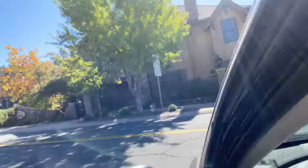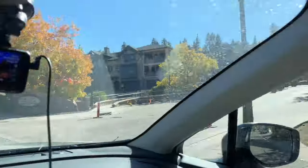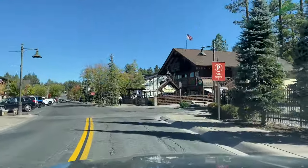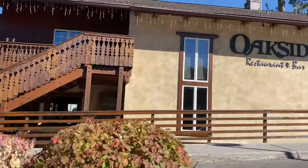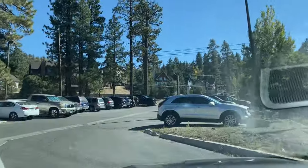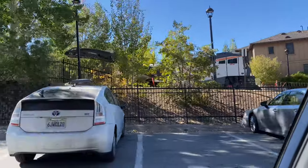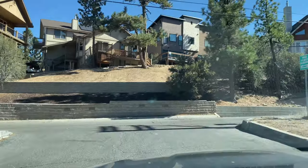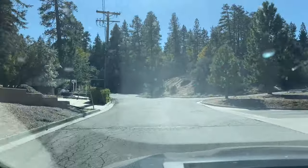By far, this is my favorite place up here by far. At the end of the video I will be mentioning how much I paid. What we're going to have to do is turn right here into the parking lot of Oak Side. I'll show you how to enter this big beautiful community. Again, it's called the Lodge at Big Bear Village, and it's a Blue Green Resort — it is part timeshare and part for people like me.